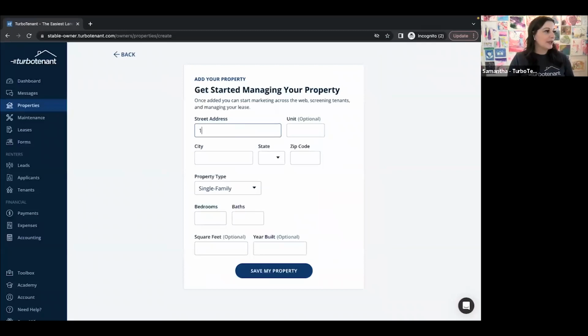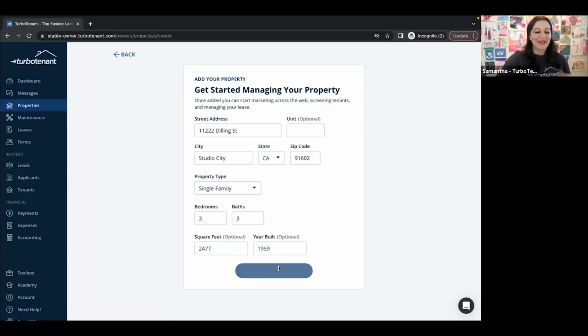Perfect. And I'm just going to add in my information here. Now I am using a famous Hollywood house. If anybody knows this house, I would love for you to tell me down in the chat what you think this house is from. Using a new computer setup, so bear with me while I get my bearings here.